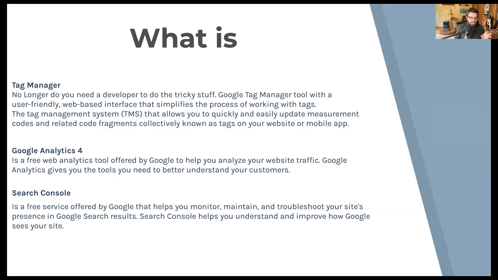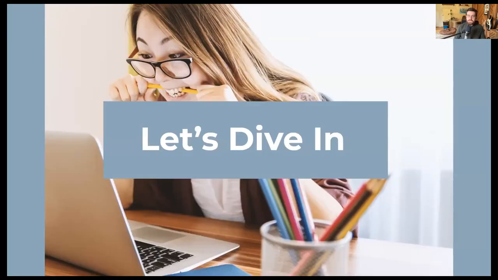The last one is going to be the Search Console. So this one's really useful for people who are doing SEO. It's going to let you know what pages are ranking, what impressions they're getting, what clicks these pages are getting, what's their average position. We're going to dive in.